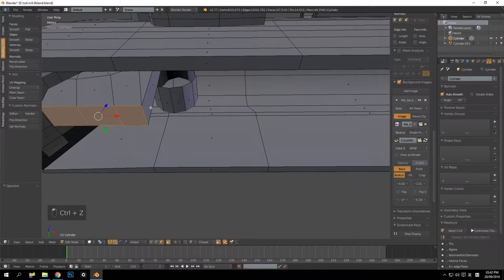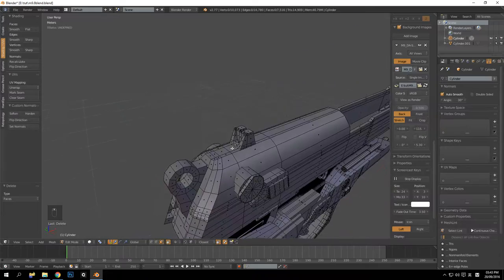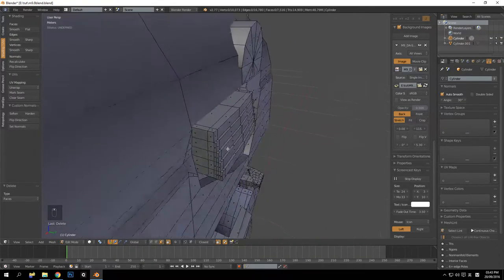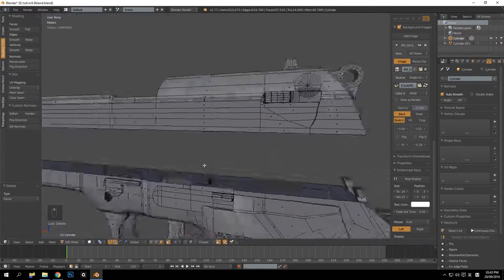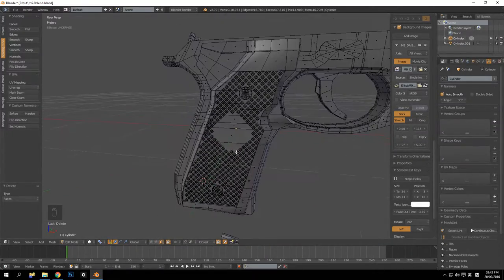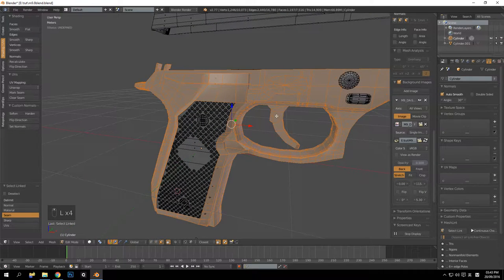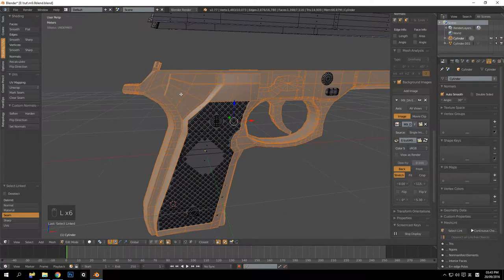I'm going to leave that one there, so when this part rotates, you're not going to get a hole back there, basically. And so what I'm going to do is select this stuff here, hit L, like so. I'm going to hide that.